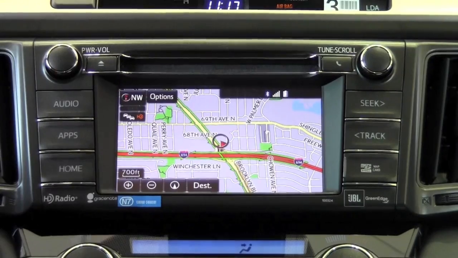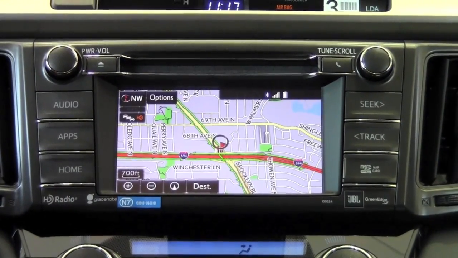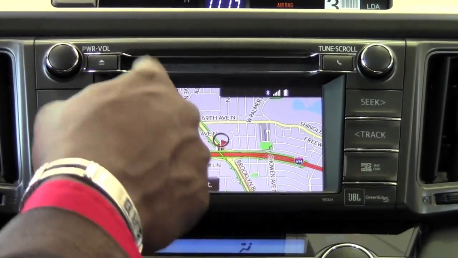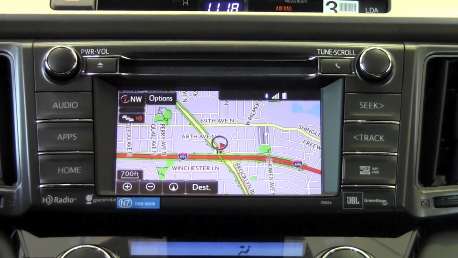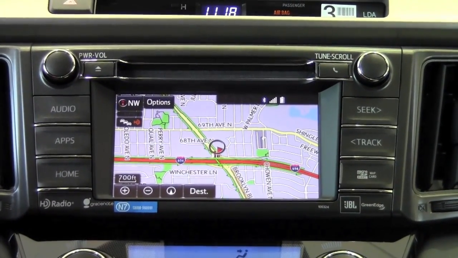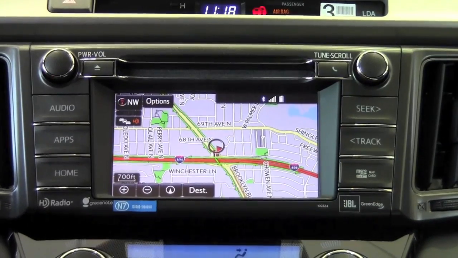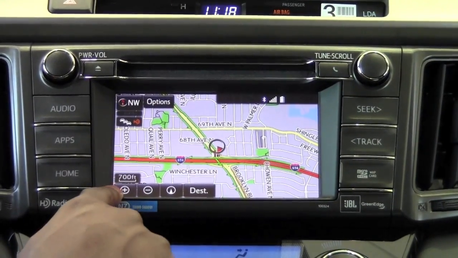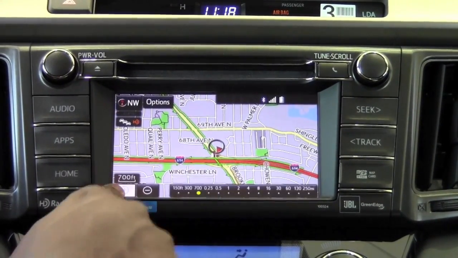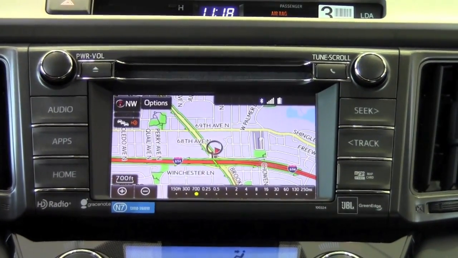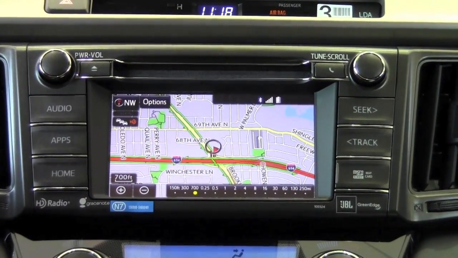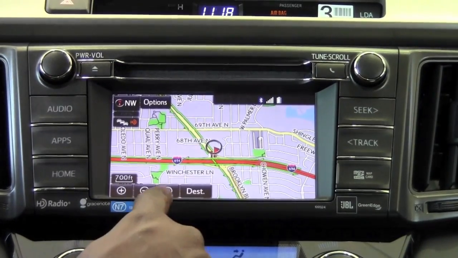And the speed limit, being that we're standing still now, is not being shown. But on the major roads as well, you're going to have a speed limit that shows up here. So if you wanted to see it, you can just glance right over. Down at the bottom here, on the bottom left, we have our zoom options. So we can zoom in, zoom out to get more or less information. And as soon as this clears up here, we'll see the rest of the information here.